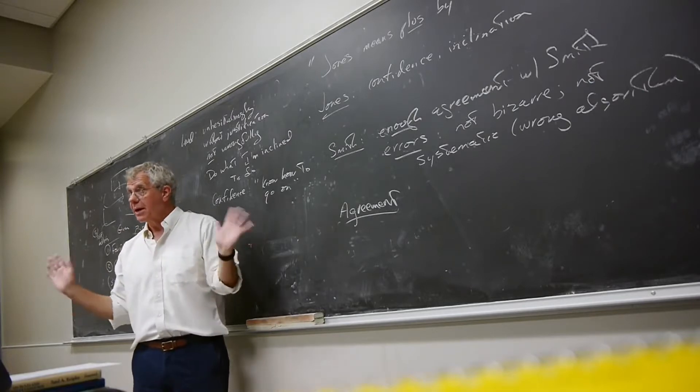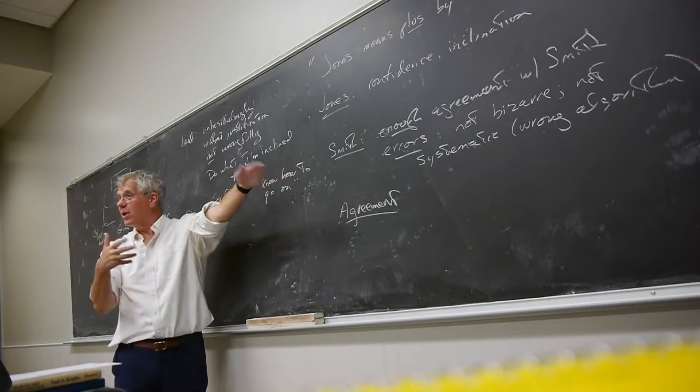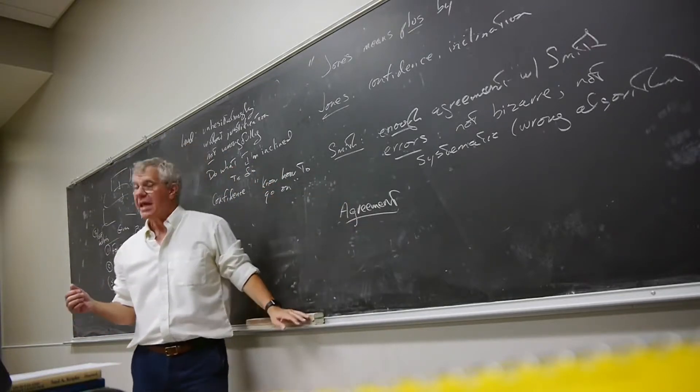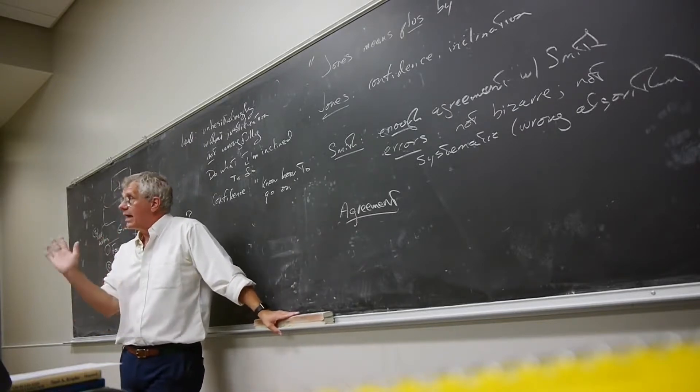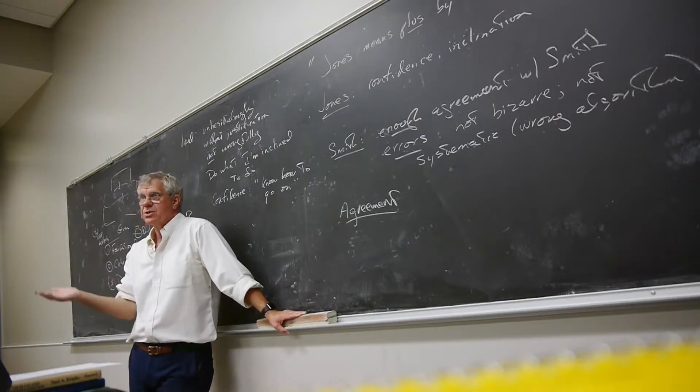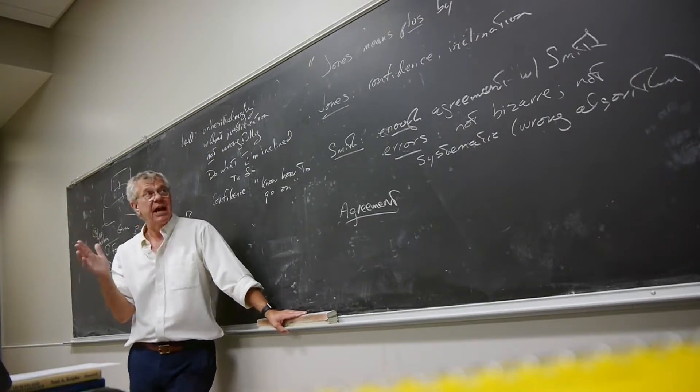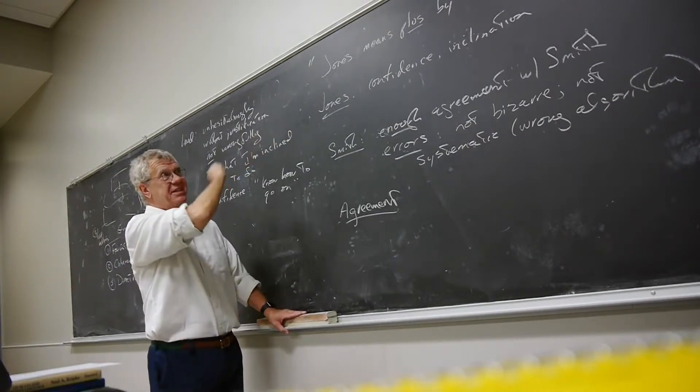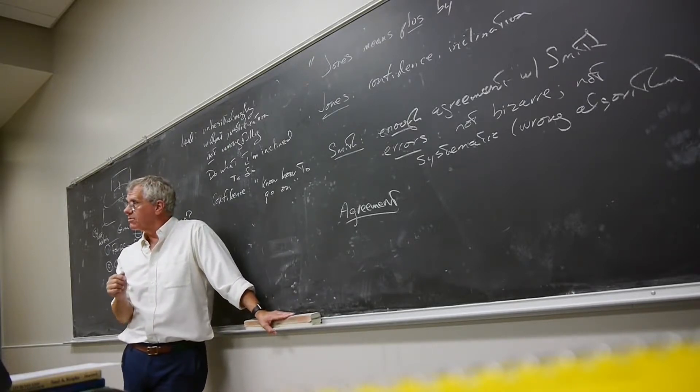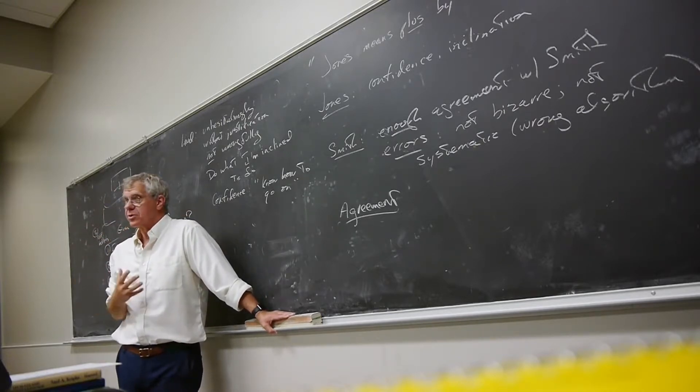And then, Smith might be, if he's one of the three camp, say, Jones, ah, you don't have a concept. You add one plus one and get two. Whereas, Jones can say, well, no, Smith, you're the one who doesn't have the concept. You're the one who adds one plus one and gets three. And so, we've got to suppose that the community agrees enough that this practice, this form of life, as Wittgenstein puts it, can actually take place. Now, there might be some edges where we disagree or get different answers and so on. We hope that in those cases, we have ways of sorting it out and figuring it out, right? But there's got to be a basis of agreement.